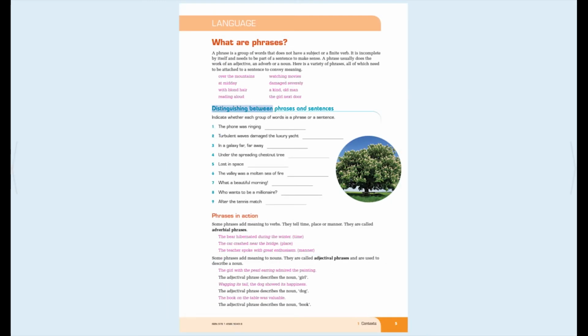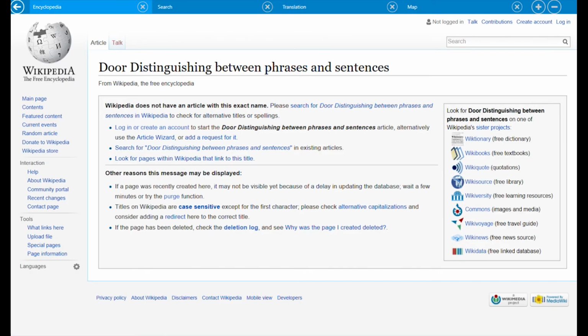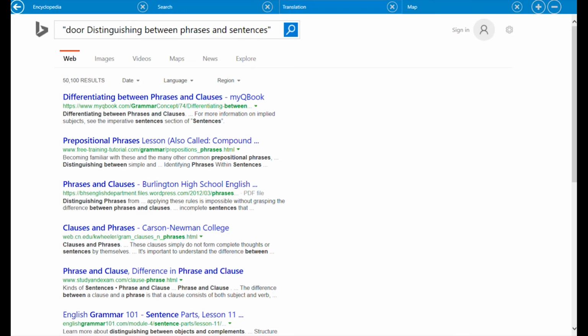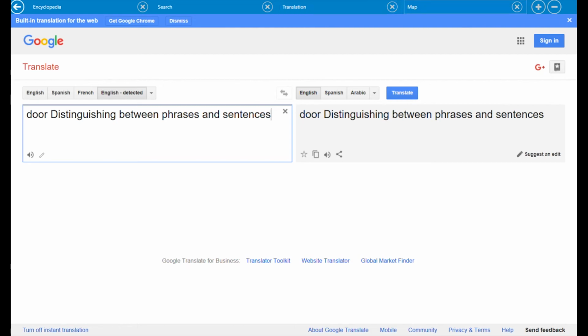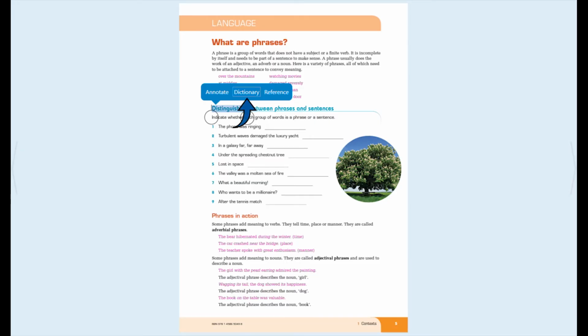Highlight any word in your eBook and the ReadCloud Learning Toolbar opens. You can then annotate, collaborate, and share your thoughts with your fellow classmates and teachers. You can also highlight a string of text or an entire paragraph by simply dragging the start and end markers. By clicking on Reference, you can perform a Wikipedia, Google, translation, and other online searches. Clicking on the Dictionary button will find the definition of your selected text on Wiktionary.